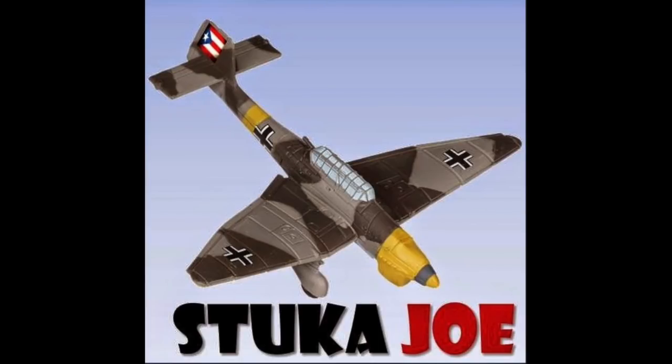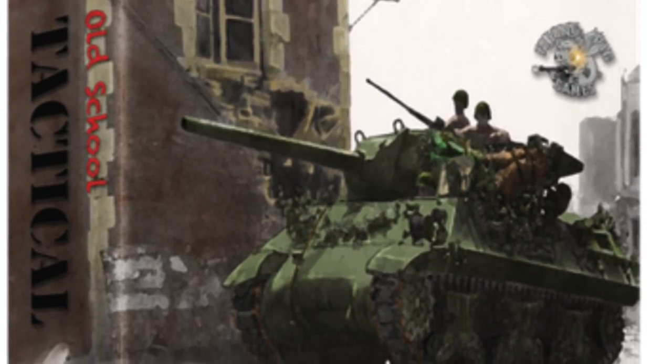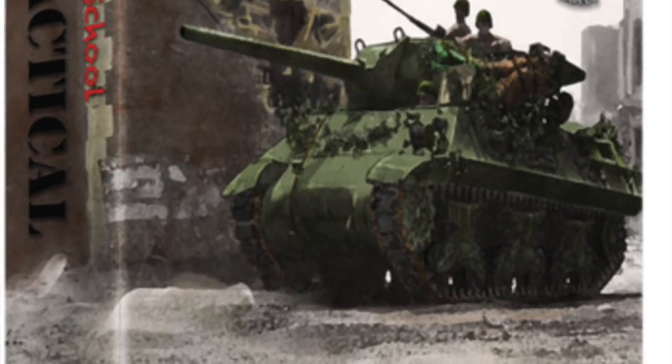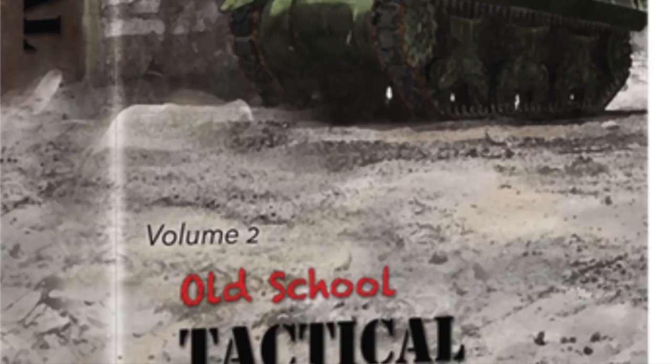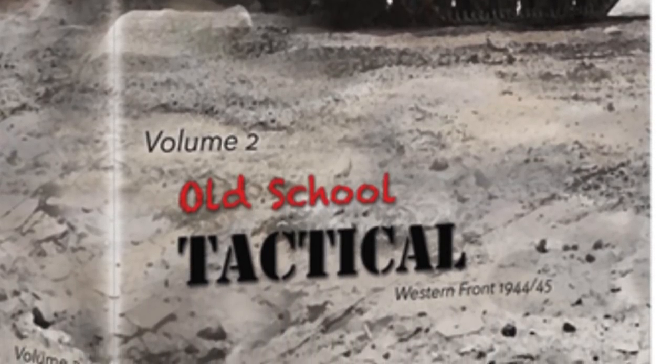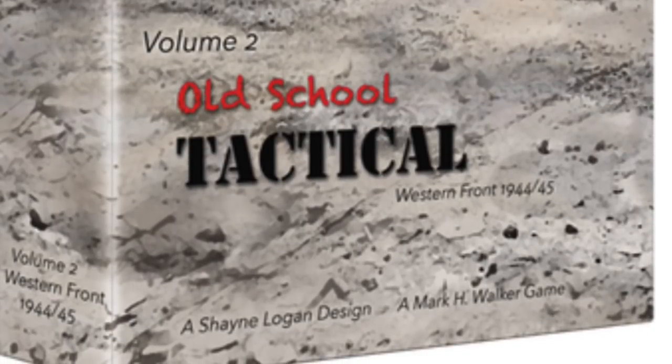Stuka Joe is showcasing Old School Tactical 2 Part 2. This is a tactical game played in the Western Front in 1944 and 1945. It's published by Flying Pig Games. The designer is Shane Logan, as is the artist.